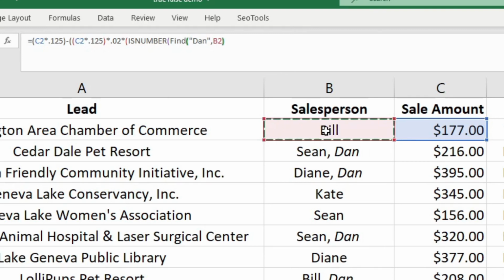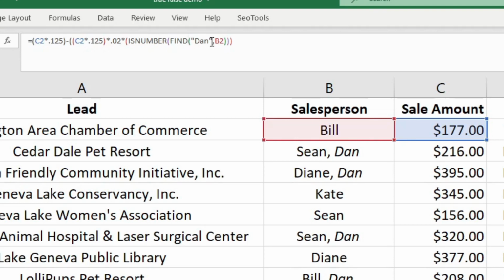Interesting. So we're going to wrap that up. We've got an ISNUMBER. So now we have our formula. Basically, we're going to come back with a true or false value for Dan. If it comes back true, it's going to be times 1, which is going to multiply the entire thing by 1, giving us the value we want. If it comes back as 0, it's going to multiply everything by 0, in which case it's not going to subtract anything from the entire formula.